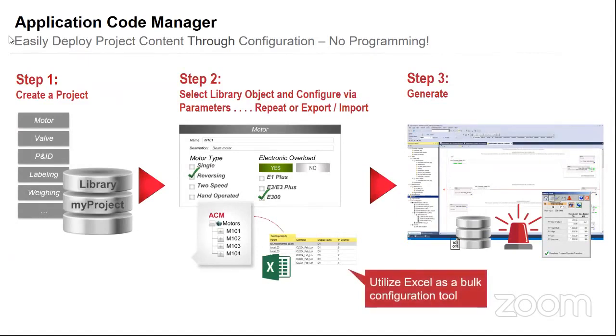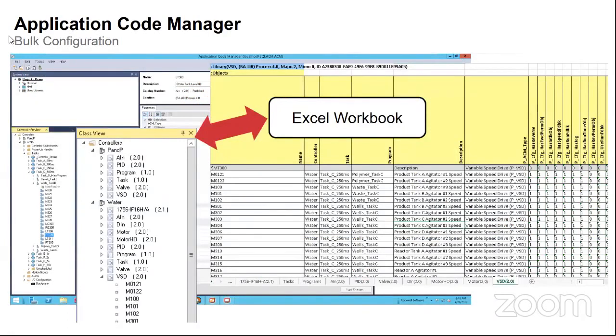The other option is inside of the library object, there's an Excel tool that allows you to do an import-export function. So application code manager can synchronize. You can open up a piece of code and synchronize it to application code manager. So if something was already written, you can see the defaults and the parameters that are there. As you make changes, you can synchronize those changes back and forth. You also have the ability of opening up this Excel file that sees all the library objects that we're using. The first tab on there also tells you how to use your own library. Again, by default, we're using ours.